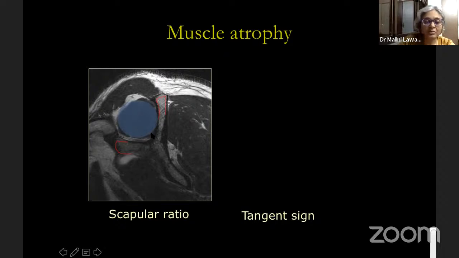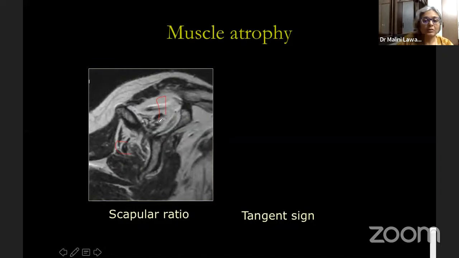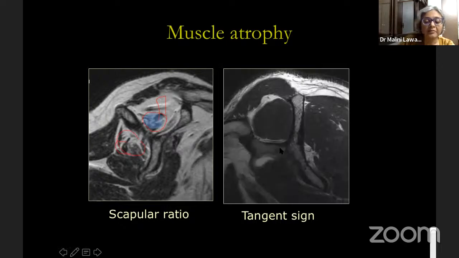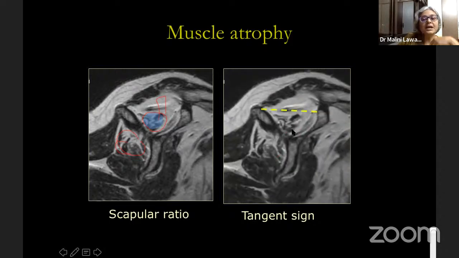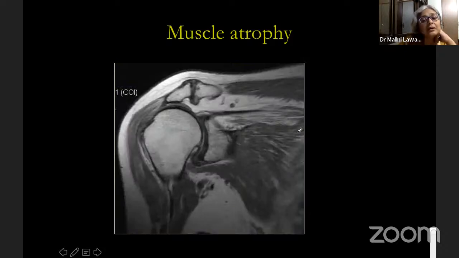If I look at the supraspinatus fossa, the normal supraspinatus occupies most of this fossa. If there is atrophy, you can see how this muscle is small in size and you can see it with fatty infiltration. Another way to do it is from the coracoid process, draw a line to the spine of scapula. Normal supraspinatus should be crossing it, going above it. But if there is atrophy, you can see that it is not crossing it. This muscle is significantly atrophic. When we see rotator cuff muscle atrophy, remember, either there is a tendon tear, or if there is no tendon tear, then that is due to denervation changes.